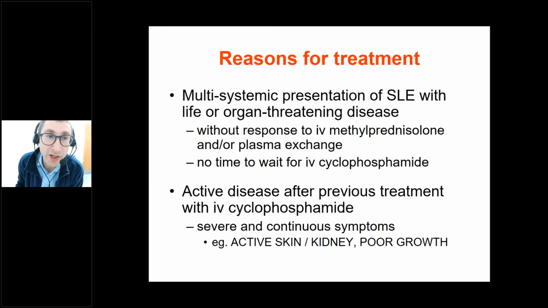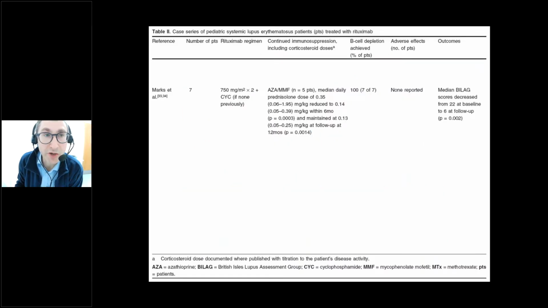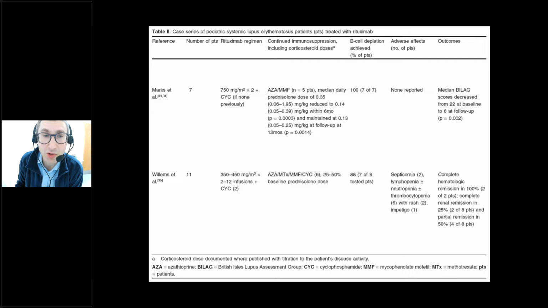I just wanted to touch on a little bit of the rituximab data, which we historically gave to children and young people who had multi-systemic life or organ-threatening disease, although with very active disease. And we published the first series of 7 patients where we showed good outcomes with no adverse effects and good disease control. The Canadian and French group published the next series of 11 patients where they had a lot more adverse effects, but they were doing more hematological monitoring, even checking full blood count in between the 2 doses, a fortnight apart, of intravenous rituximab.